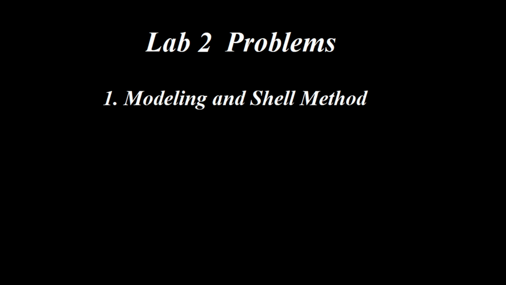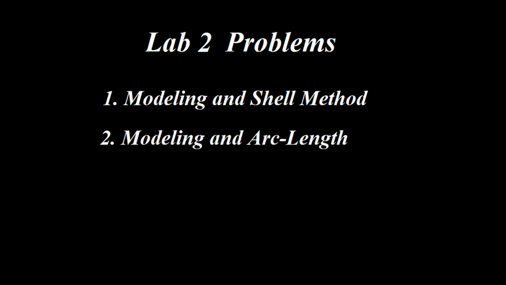Lab 2 will consist of 4 problems. The first problem will be a modeling problem. In this problem, you will be asked to modify the washer method subroutine to create a new subroutine that uses the shell method. Problem 2 will also be a modeling problem, but in this case, you will need to find arc lengths.